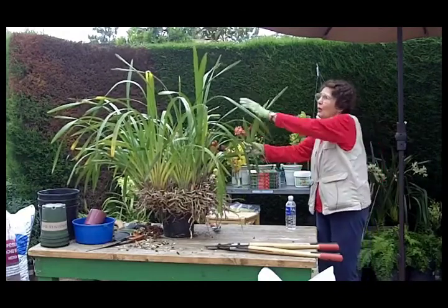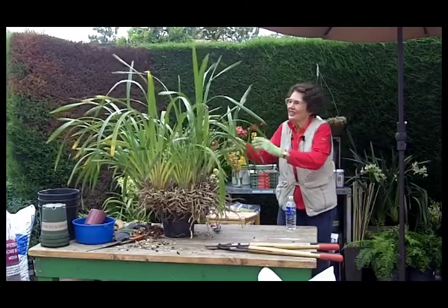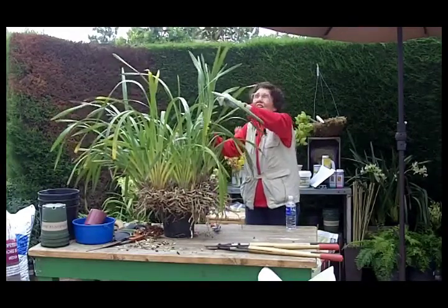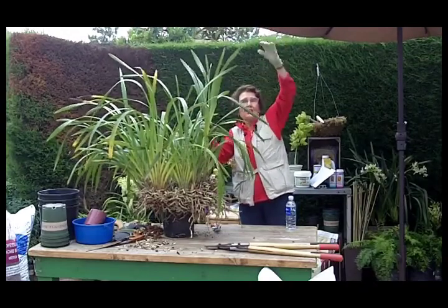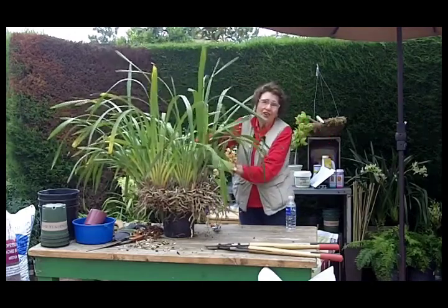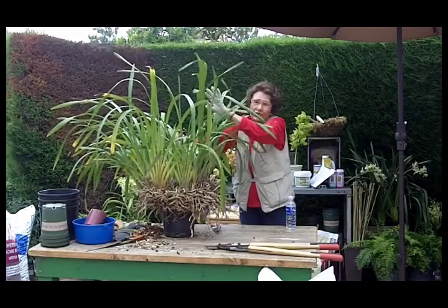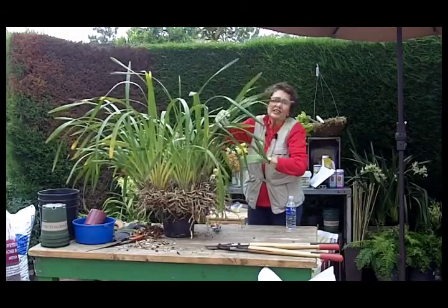Now you see how erect this foliage is? Ideally you want to find a cymbidium that has a long spike like that and grows that much taller, and the top is all covered with flowers. If it has many flowers but they're all hidden in the foliage, that's another bad characteristic. On the other hand, you might find one with very tall foliage, but the flowers are about here. Well, that's easily handled.